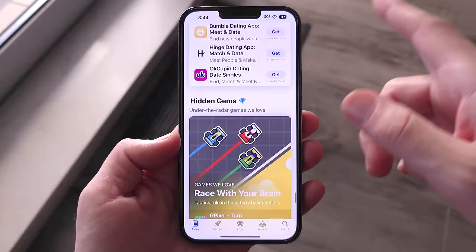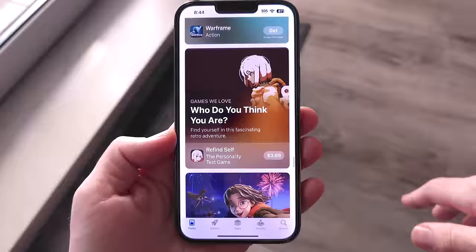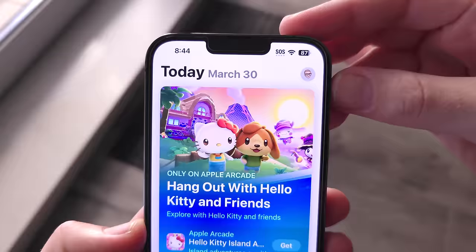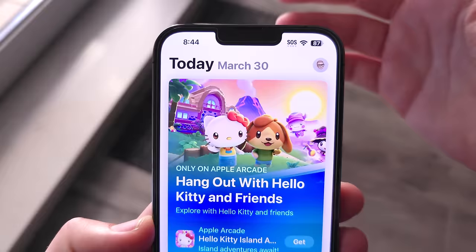Now, if you're using this and you're wondering, should I keep this thing? From a display perspective, absolutely. It's basically the same thing as the 15 Pro Max. However, up here with the notch, that's definitely becoming more and more noticeable as phones continue to reduce their bezels and continue to get sleeker. This becomes more noticeable when you compare.